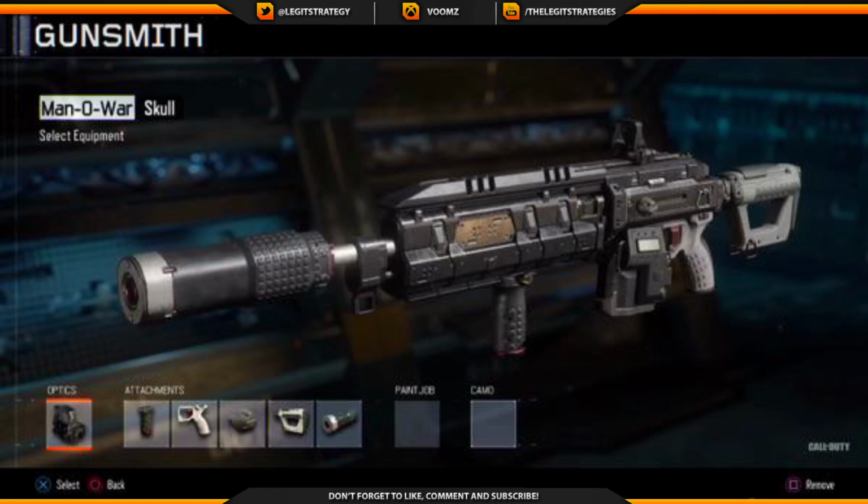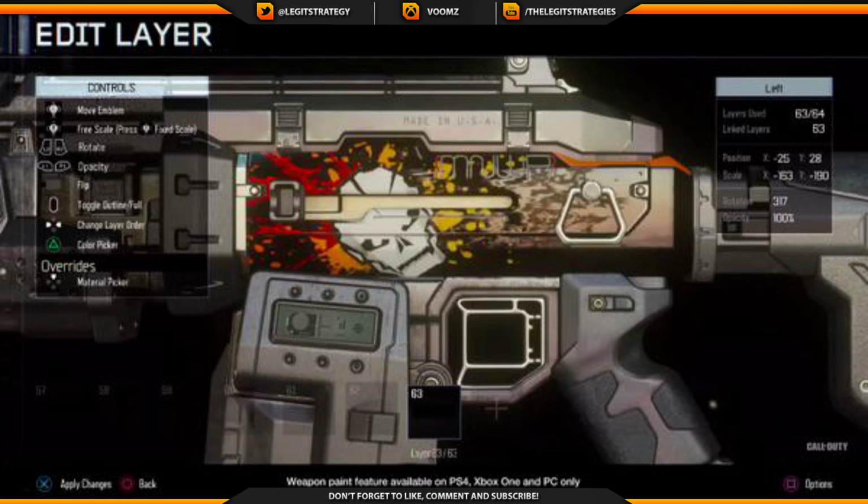So if you look at the image on the screen, we've got the gunsmith and it shows the weapon on the screen. This is the bit where you actually have a look at what the weapon looks like with the attachments and adjust how it will look when you're running around with the gun in the game. But obviously you can see that no paint job or camo is selected. So once it does go into the paint job section, you get to have a better look at the actual weapons.